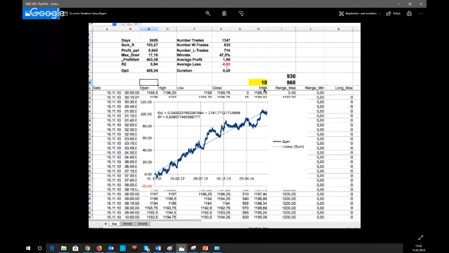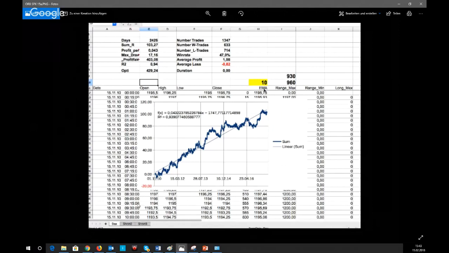And the expected value of the strategy is that you're making 8 cents on average for every euro you risk. So let's say you're trading a 100,000 euro account, risking 1,000 euros. That means an expected value of 0.08, so you're making 80 euros per trade on average. It doesn't matter if it's a winner or a loser, and obviously it shows that the strategy is profitable. And as you can see, the strategy works out.